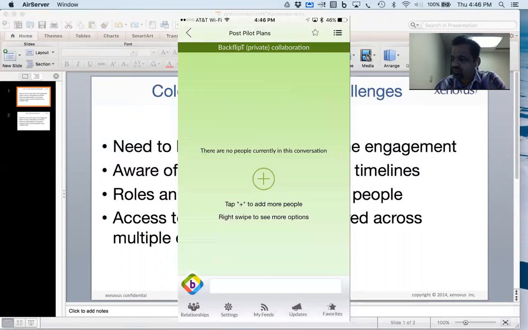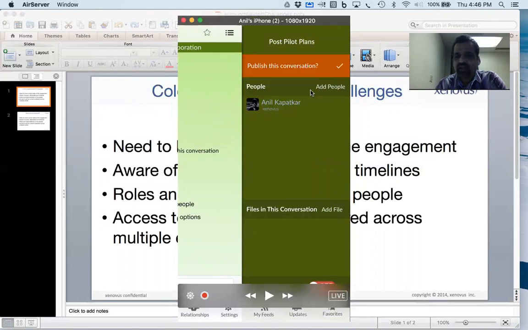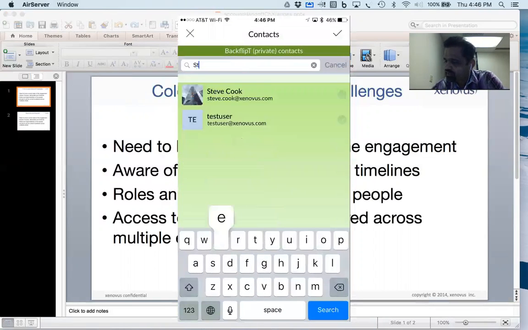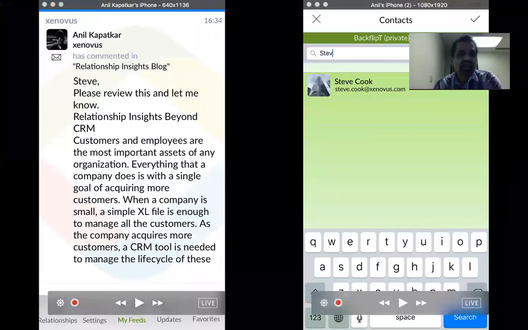So I flip this conversation, I swipe left, and now I can add people into this. I tap on add people and search for Steve. I see Steve here. I select him. Now, before I add Steve, let me just show you Steve's phone and see his experience on his screen.